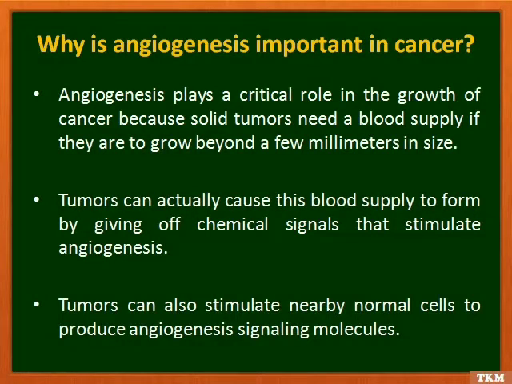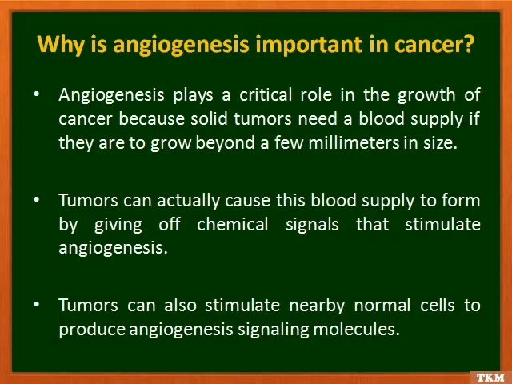Now, what is the role of this angiogenesis in cancer? This is a very important concept that we need to understand. Only then will we be able to understand the anti-cancer approach. Angiogenesis plays a critical role in the growth of cancer because solid tumors need a blood supply if they are to grow beyond a few millimeters in size.